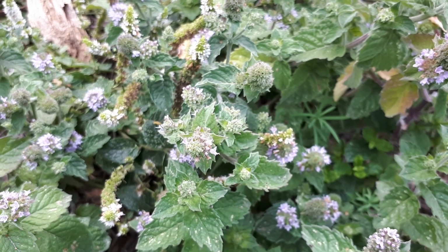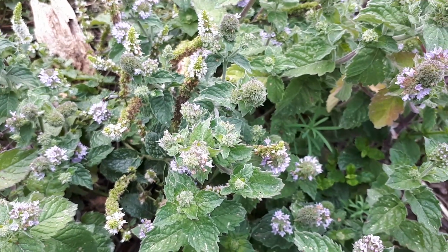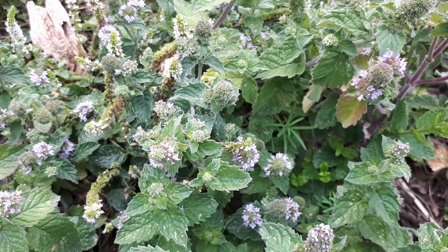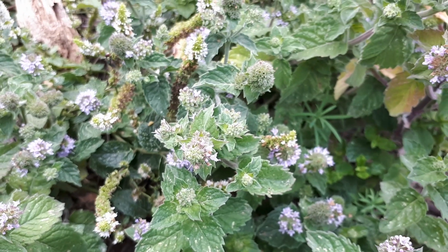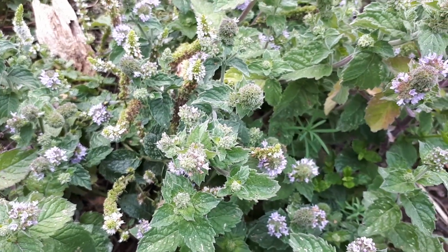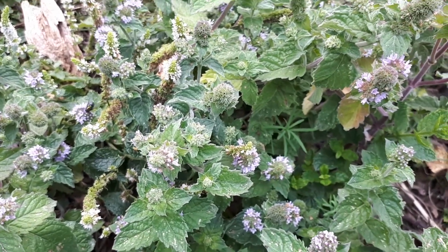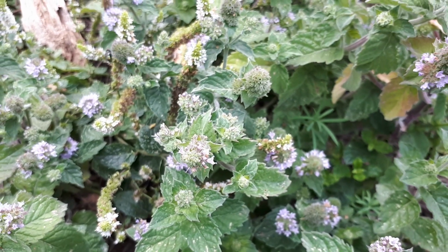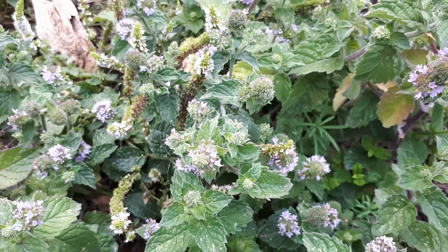75% of full sun, because the more sun you expose it to, the more flowers you will have, and you don't really want that unless you want to attract a lot of pollinators. But it's harder to harvest when you have a lot of flowers, and you have fewer leaves, the leaves are less good, all the energy goes to the flowers, and this is not what you want. Okay, so containers.